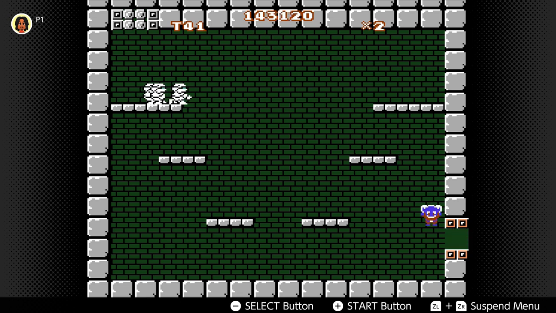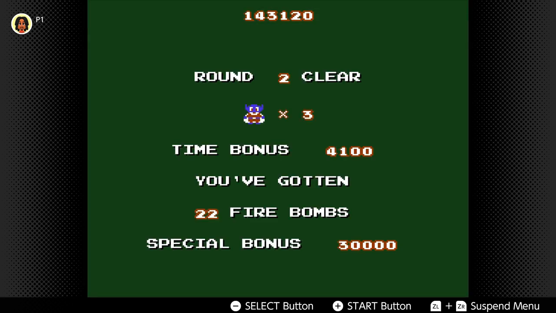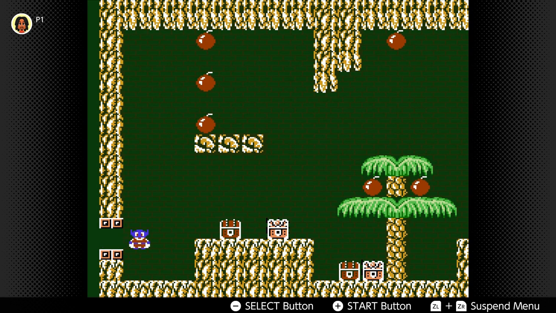Let's say you respawn and you lose another life to that same enemy. The game is keeping check of that, and it will give you a score based on that information at the end. It's really interesting. This game is so interesting.